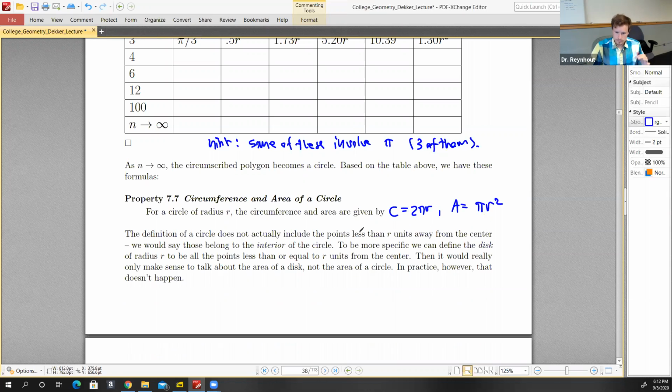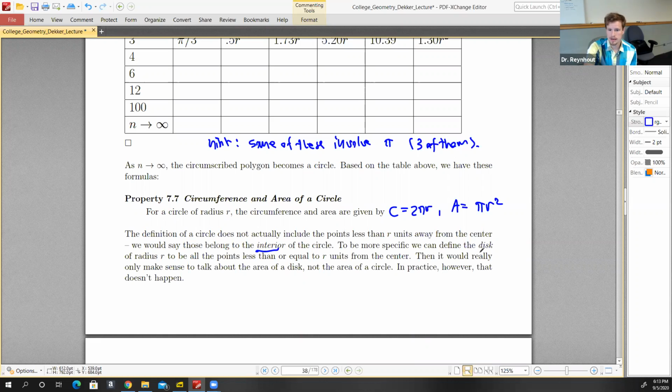All right, excellent. So it's a little bit interesting to say the area of a circle, because a circle is just a line. It's a line that's not straight. It's a curve that connects back to itself. So there's actually no area to a circle, technically. But there is area to the interior of the circle. So unfortunately, this isn't the way that things are phrased. In practice, we really talk about the area of a circle, and we understand that it means the area of the interior of a circle.